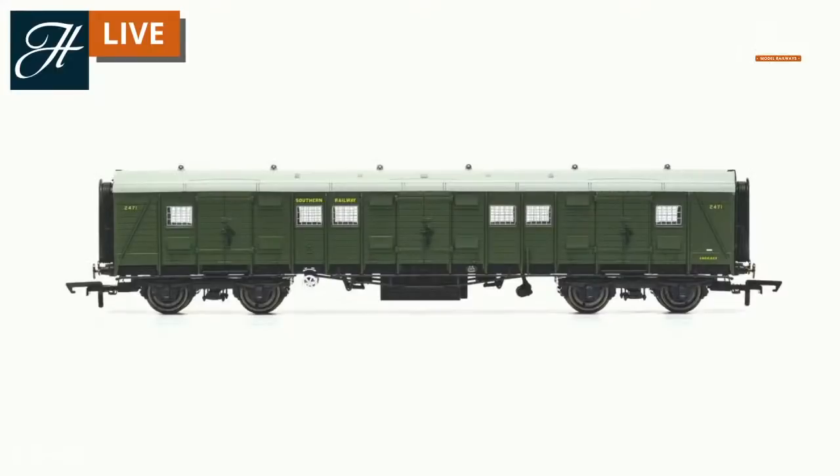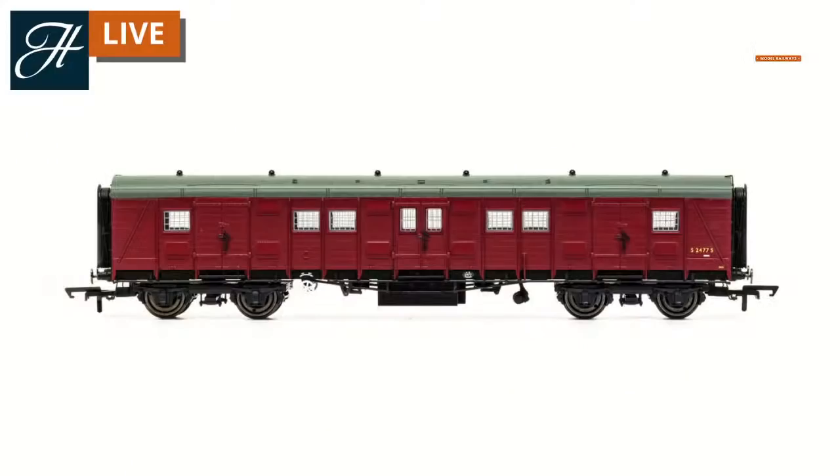So these were introduced in the olive green livery that we see here. And this again is one of 2 available to pre-order in this colour scheme, with 2 different running numbers featured. Again, for you BR modelers, we have a BR variation that you can see on the screen in the crimson livery of the mid-1950s. Again, still used as either part of parcels rakes or complementing some of those cross-channel services that ran to and from the Channel ports in the southeast of the UK.